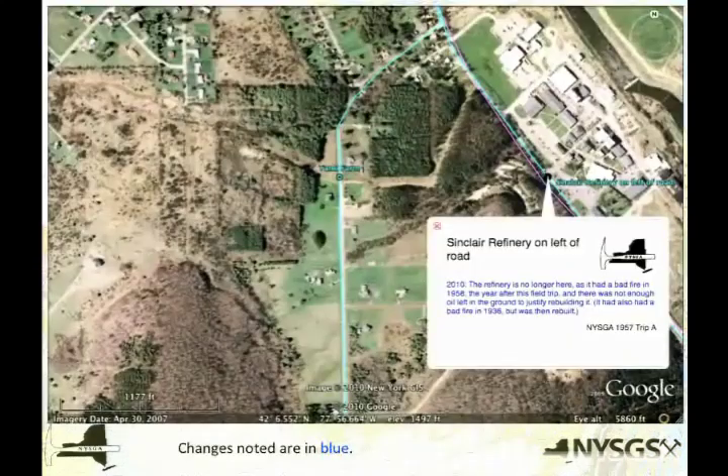Here's your Sinclair refinery, which is now the Wellsville campus — in between was a hazardous waste site. Because I know the refinery isn't there anymore, I put some modifications in as I'm adding the stuff. If I put a modification in, I put it in blue. Everything formatted in these balloons is all easily formatted with CSS and HTML — and if you don't know what that is, it's not hard to learn.